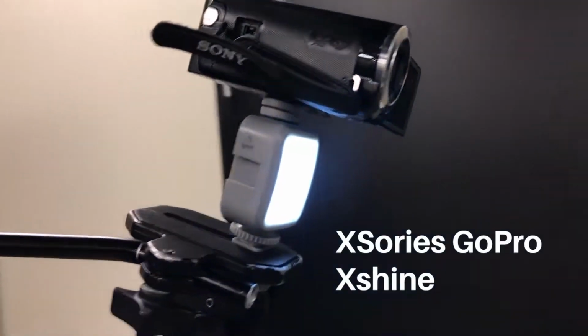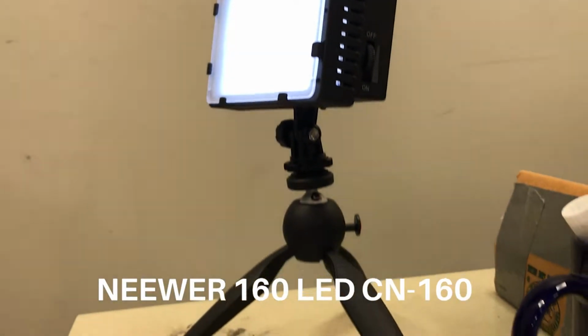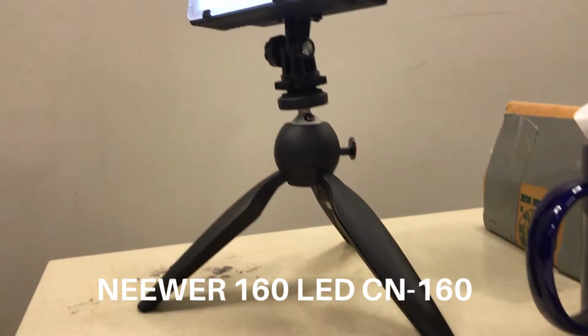I also have two LED lights, one that I scrounged up off of the clearance rack at Target and it cost about $12, and the other was something that I picked up at B&H Video that is LED bank lights. It's slightly larger and it does a good job of sort of filling in the shadows as well. So if you find yourself in a room where you have little control over the light, or if you're in a dark room, you can use these two to supplement the overhead lights, or you can just use those as the main lights. Although I do suggest that if you are setting up, try to find some place that has nice natural light that's not direct.